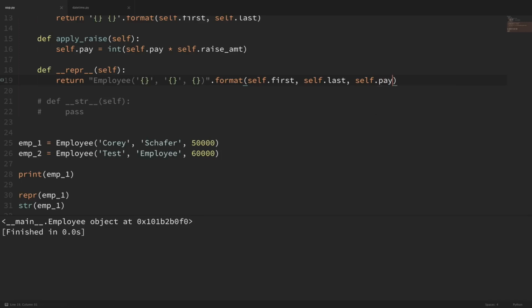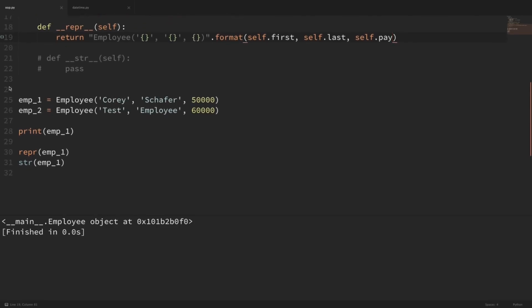So again, what I was doing here is that I was trying to return a string that I can use to recreate the object. To show you what I mean, let's go ahead and print out this employee 1 again. First I'm just going to go ahead and comment out these lines here. Now remember, when I printed out this instance before, we got this vague employee output here. But now, whenever I rerun this with this repr method, you can see that it returned the string that we specified in our repr method. And you can see how if I wanted to recreate this employee object, then I can just copy this output, and it's the exact same thing that we used to create that employee to begin with.